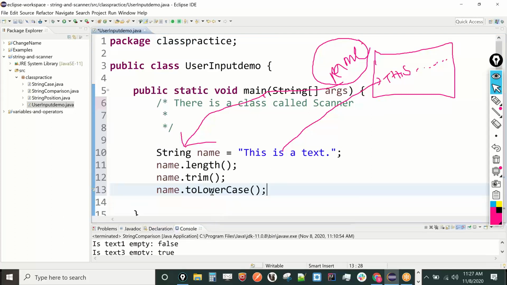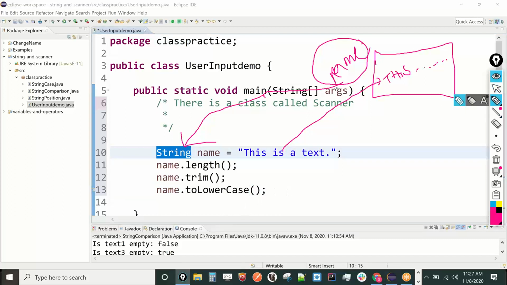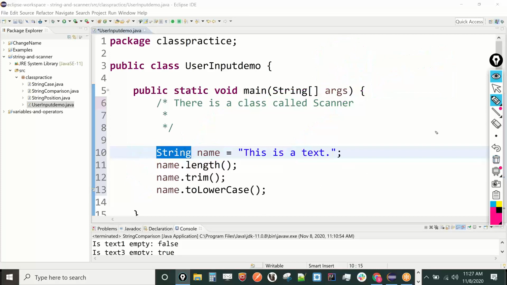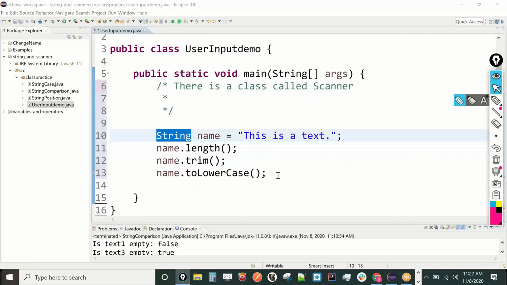Obviously, you and I didn't write the code. Somebody wrote the code and put it in string. And we can only access it through this name that we have given it, because that's where all this is stored. So I just have to use my created name to get access to all the capabilities of string. Are you with me so far on this? Then we take this same idea.